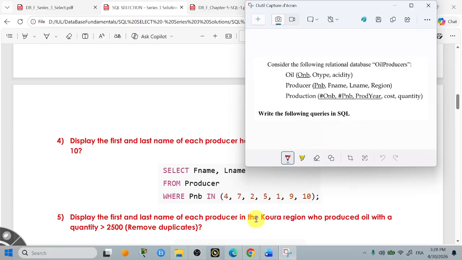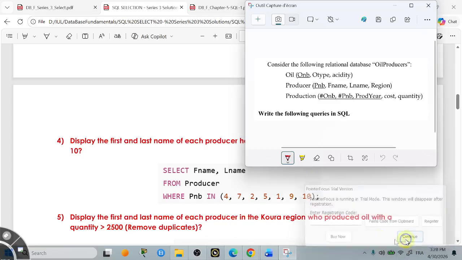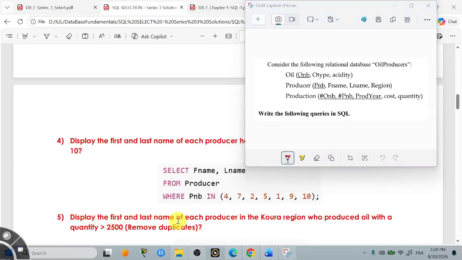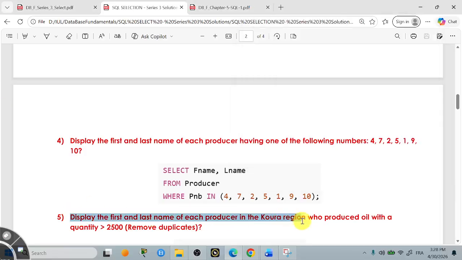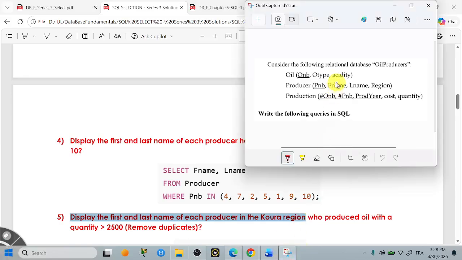Let's divide this question into several parts. The first part of the query is to display the first name and last name of each producer in Kura region. All this information, from here to here, takes place in the table producer, right?